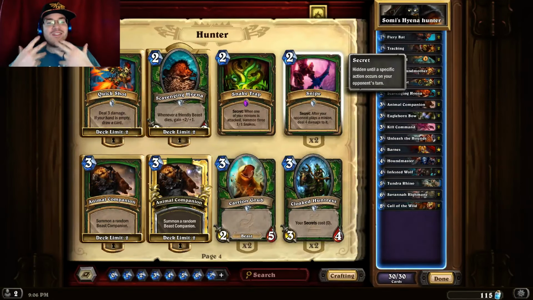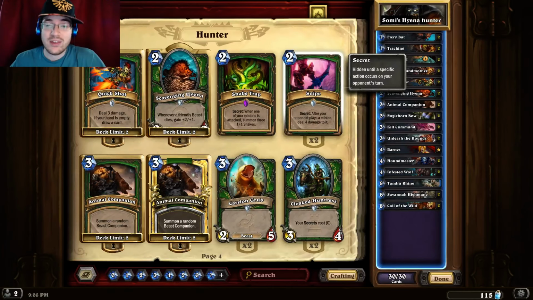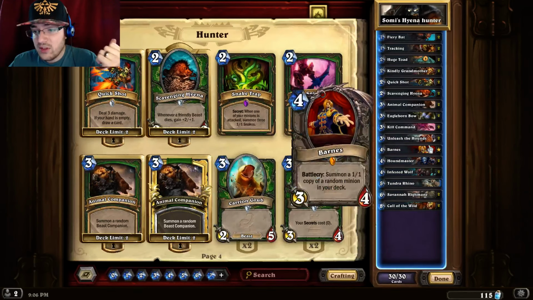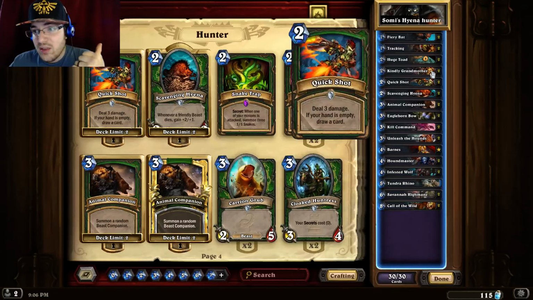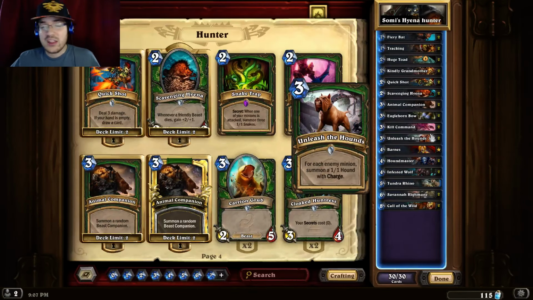Q&A Bacon here. Today for the deck showcase, I decided to play a new hunter deck that was made by SomiTequila, whose decks I played more than once and are always pretty fun. So I wanted to give this one a shot today. It is called Hyena Hunter, and it runs around the hyena, and you can make it come out of barns. You can also combo it with kindly grandmother and things like that. It's pretty decent, like unleash the hounds and everything. It looks pretty good, and I want to give it a shot.